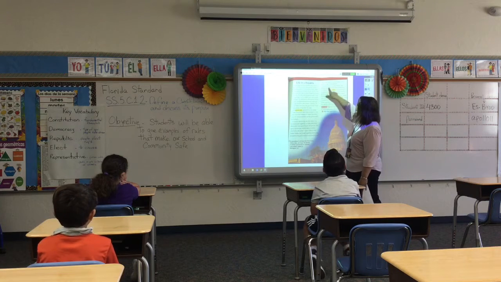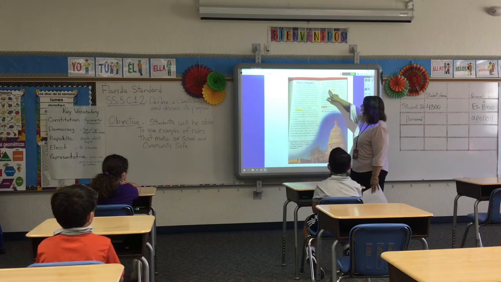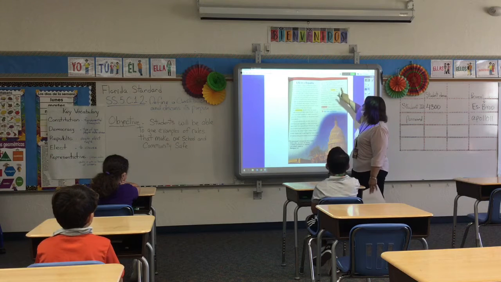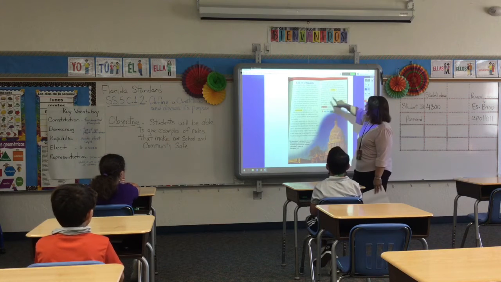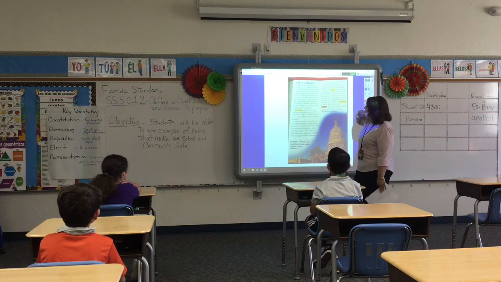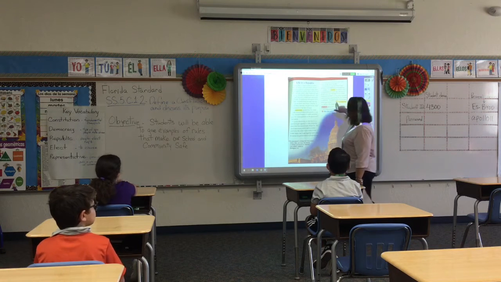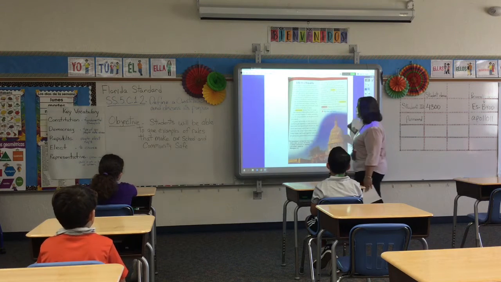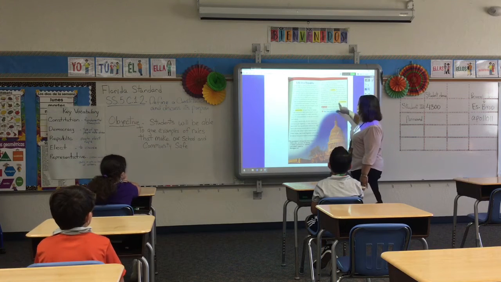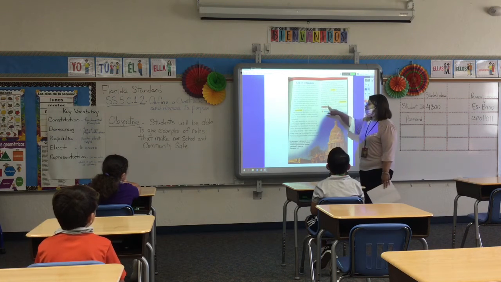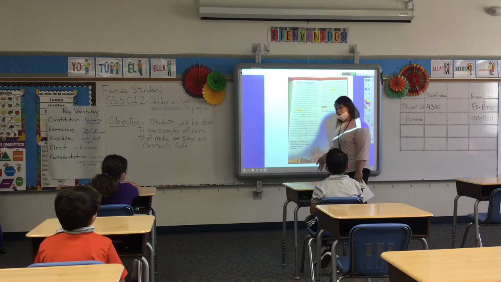So, for this reason, our government is designed as a representative democracy or a republic because people elect the representatives. We make the laws, they run the government, and the President of the United States and the members of Congress are examples of elected representatives. We have a constitution. It is a written plan that the government uses.